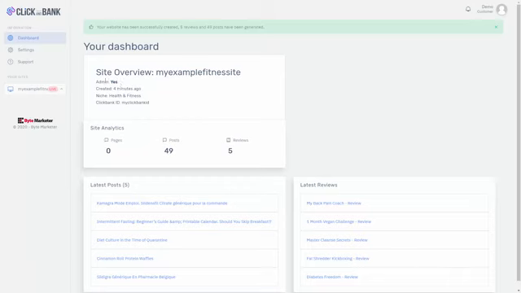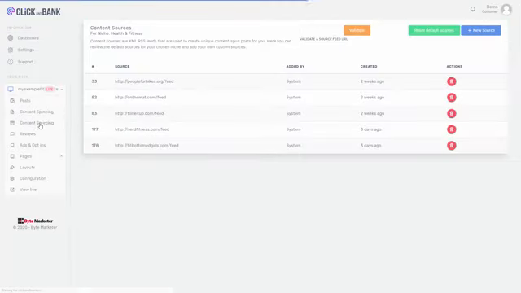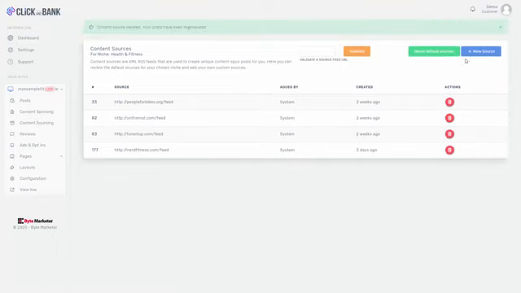Now, one of the first things you might want to do is just check out the different content that's been sourced for you. So you can see what the default content sources are. For this niche, the ones that we've set by default for you are these 5 different ones related to this niche. But you can delete any of those. So for example, if I decided I didn't want this one here, I could delete that. And you can also add your own ones in.